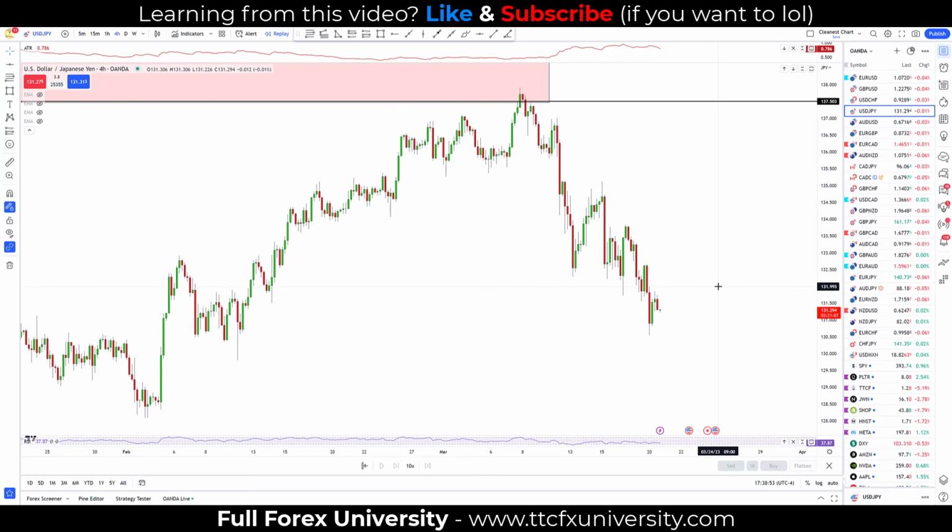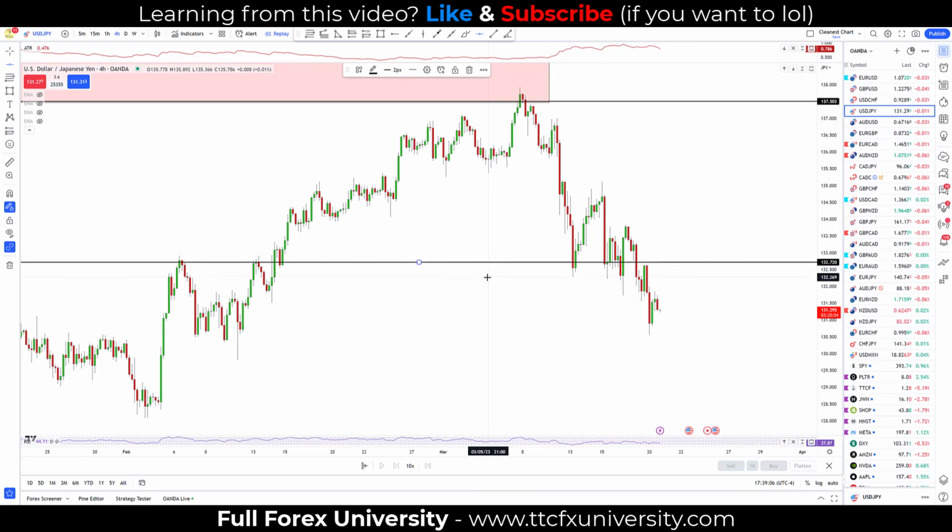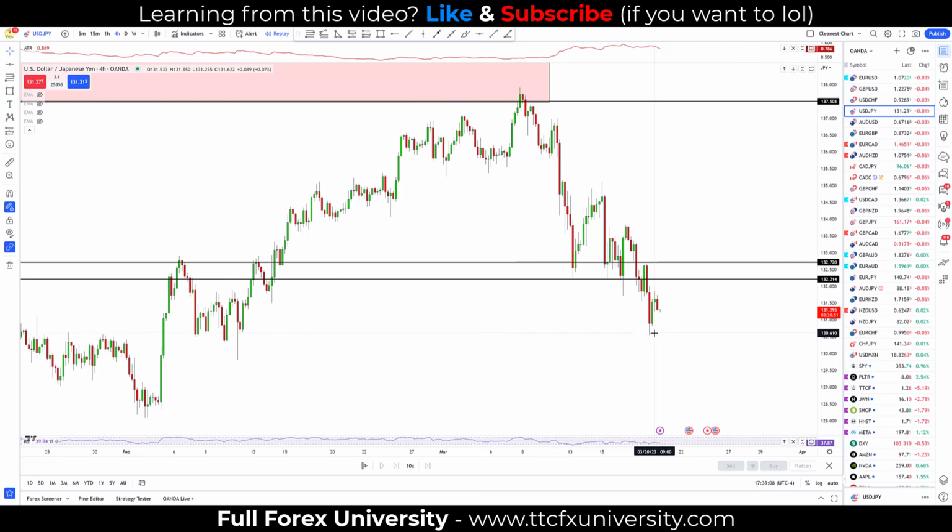Next up, we have the dollar yen. Here on the dollar yen, do you see a prominent level? Let's go with if price continues higher first. So if price pushes up, the prominent level I'm looking at and that I personally see is right in this area, something like that. So this is a level that if price continues higher, I'll be looking in for that shooting star with confirmation in the next 3 candles with a close below. So that's what I'm looking at if prices are going to push higher on the dollar yen.